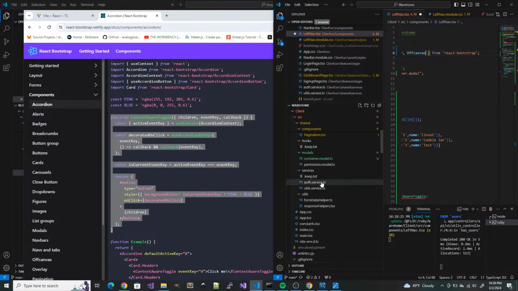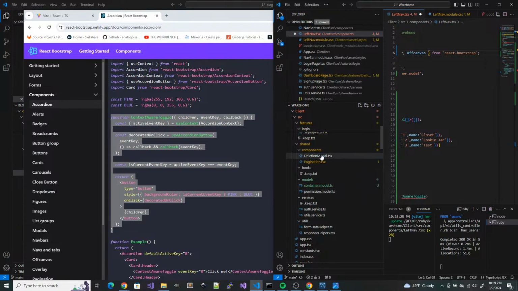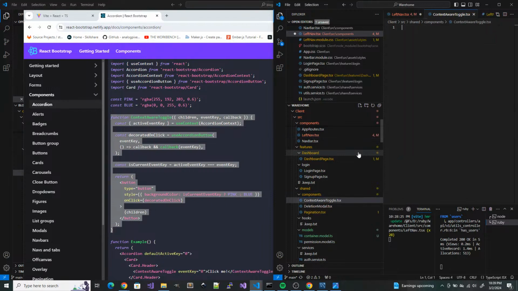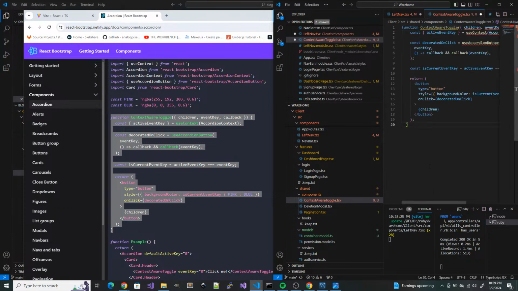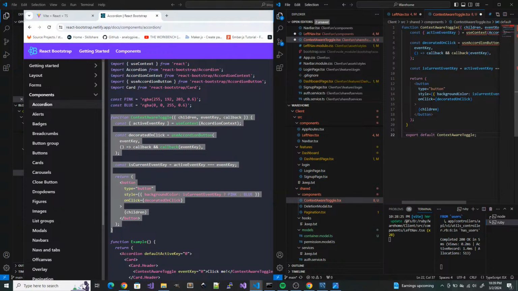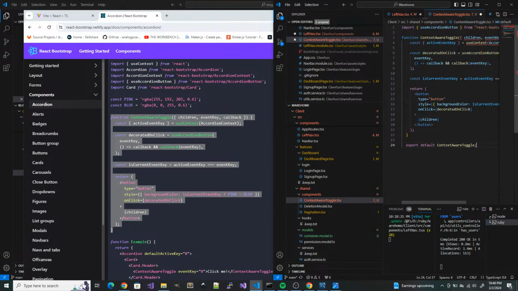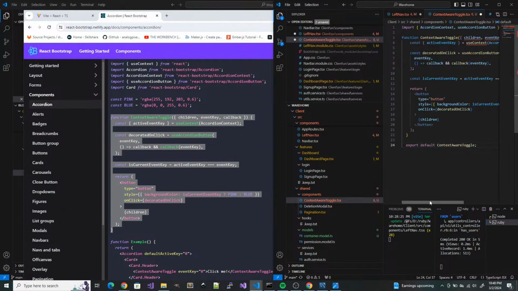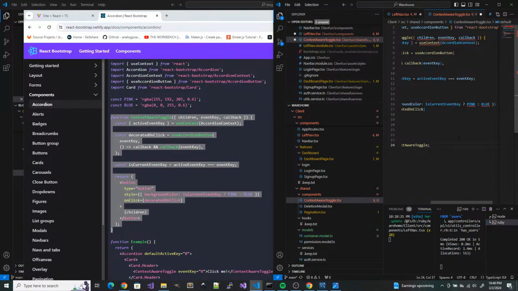So this is gonna have to go in shared components. Services, shared components, new file.